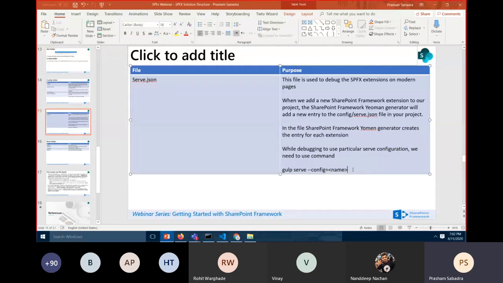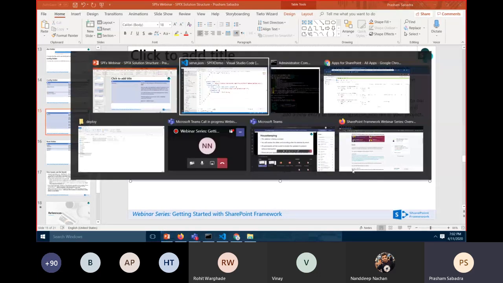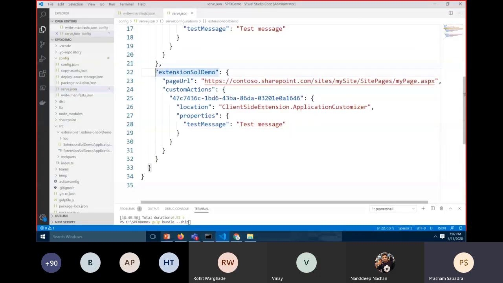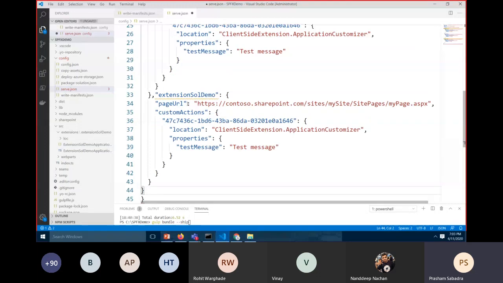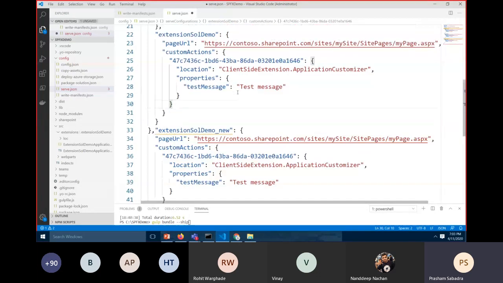So for example, in our case, I'll just copy and paste this, Ctrl+C, just to demonstrate. Don't do this. And this is our, say, new or something like that. We have two extensions in our solution, and I need to debug either this old one or this one.